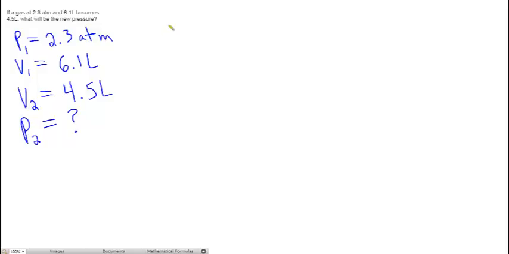Now, you can figure out or know that this is Boyle's law, but I don't prefer to do these questions that way. All I want to do is solve for it. What I'm going to start out with is that I have one set of pressures and volumes and another set of pressures and volumes. So that means I'm dealing with the ideal gas law somehow. I'll have this group as one ideal gas law, and I'll have this group as another ideal gas law.